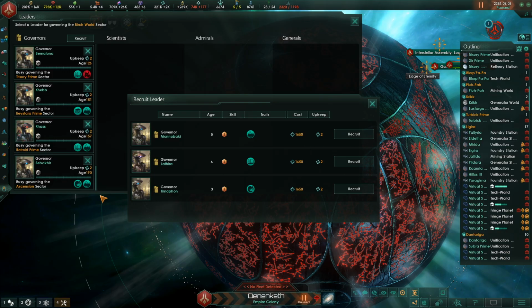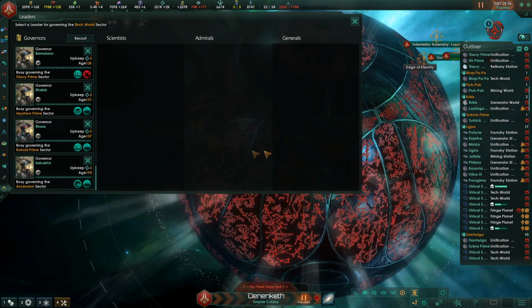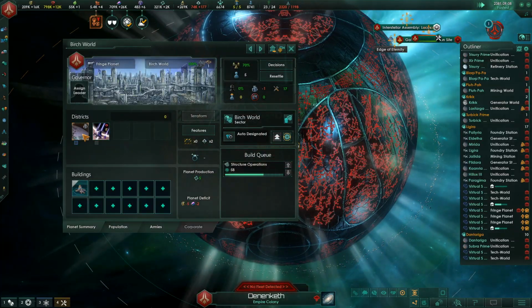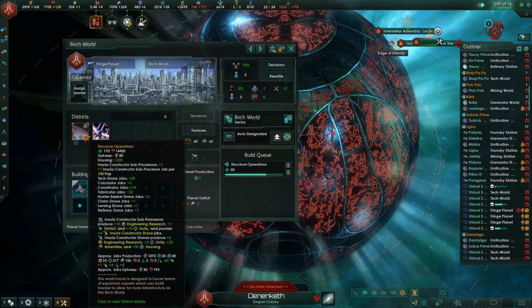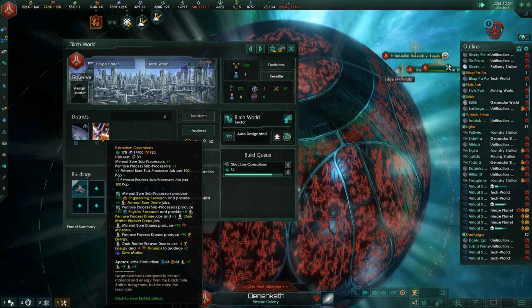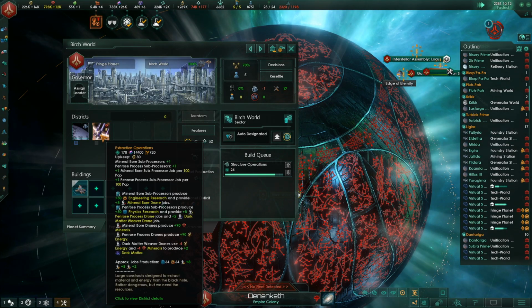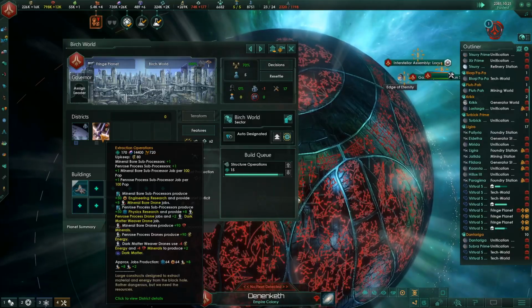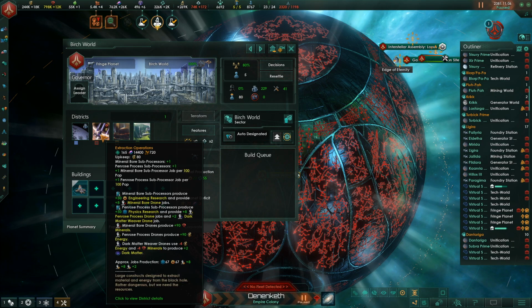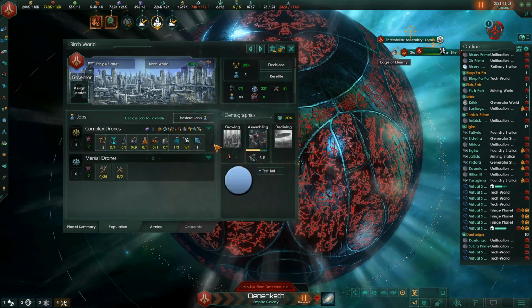Who was our very first governor? Not very good on, actually. You know what? I'll decide once I see what jobs we're going to have on the Birch World. So first of all, we're getting the structure operations operational. These give loads of jobs, and I think the jobs also give other jobs, and that's how it scales. Yeah, the sub-processors. Then per 100 pops, we get another of the sub-processors. Communications, engineering research, physics research, minerals, energy. Okay. Whoa, that's a lot of jobs already.